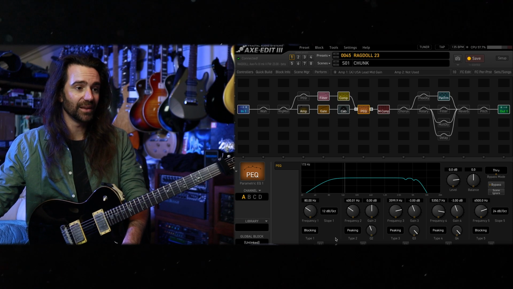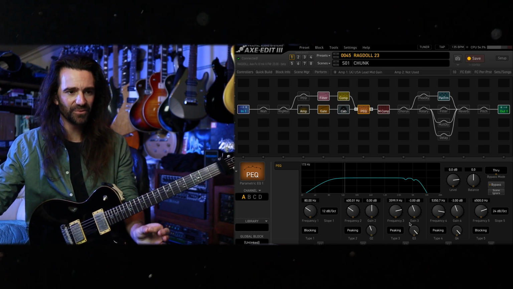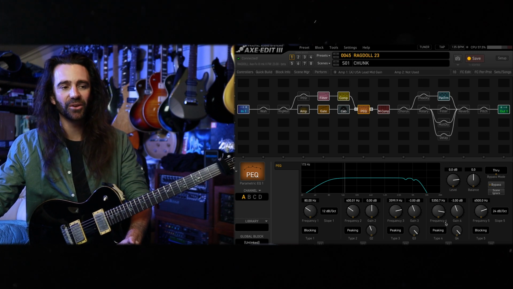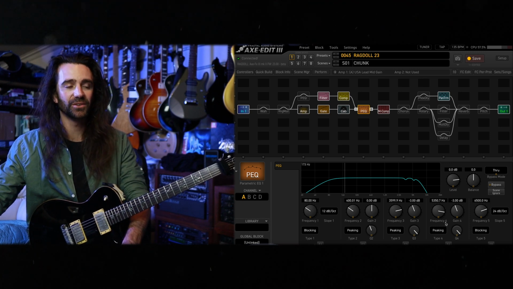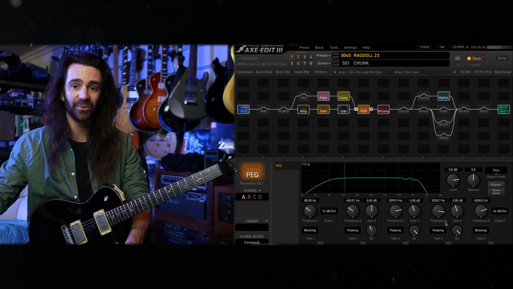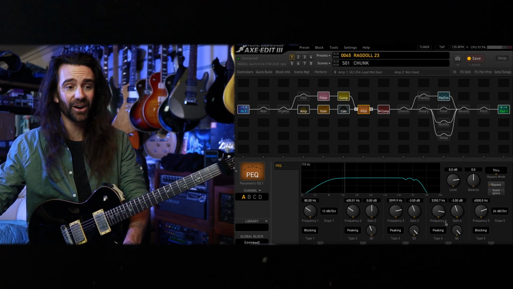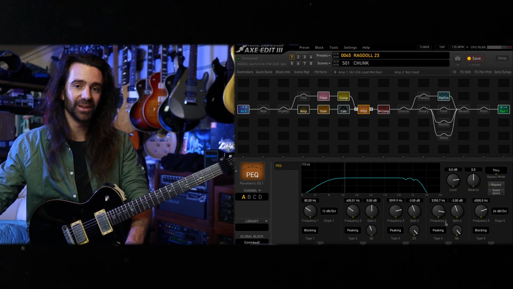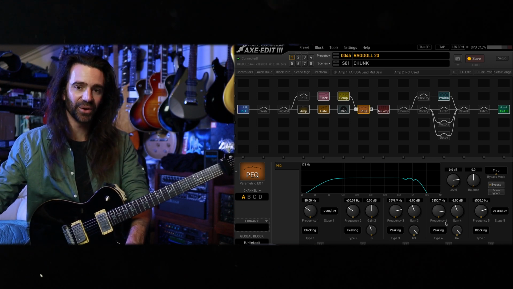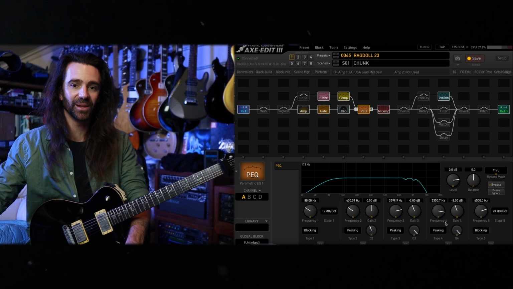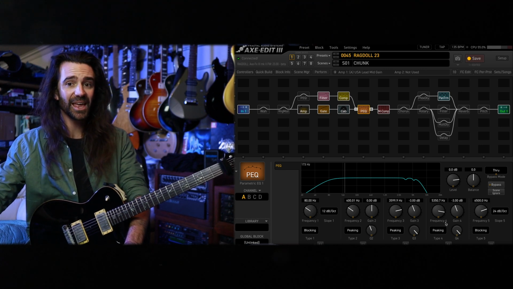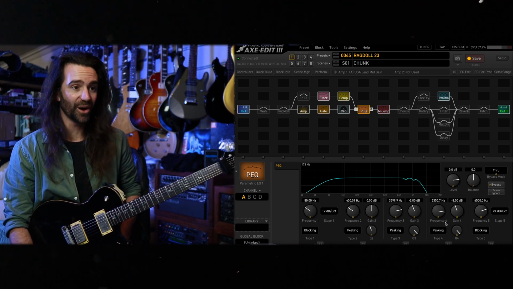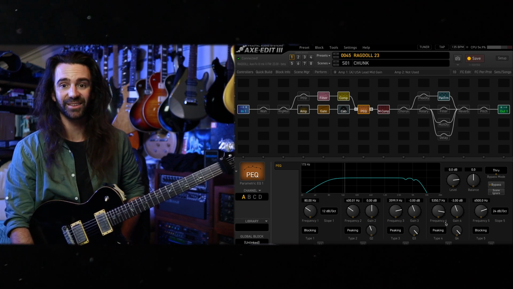The parametric EQ has a high cut and a low cut and a few very subtle surgical cuts in here. I've actually been going back and forth between this and just using a low cut at around 80 Hertz and a high cut closer to 5K. A big shout out to my buddy Angus Clark, who we had on the Gear podcast recently. Angus plays with Trans-Siberian Orchestra in arenas, and he was saying that they kind of settled on around 5.1K for the high cut in the cab block, and it sounds amazing.